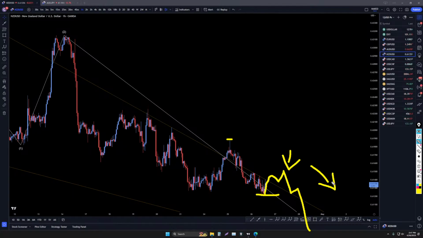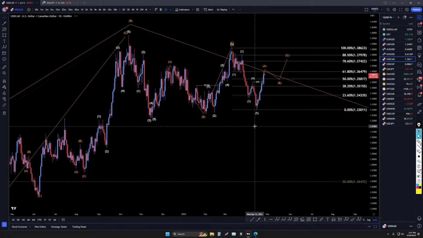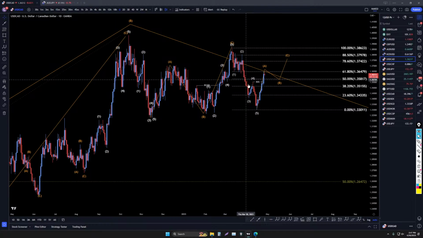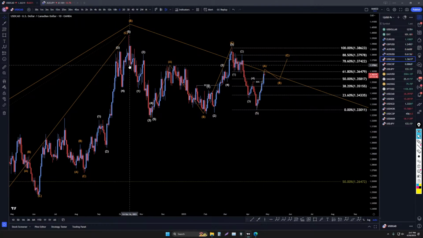So anyways, let's go check out the US dollar Canadian, which has been very strong to the upside. This is one that I actually made some pretty good money on the short, and then I was expecting to see a smaller correction to make some more shorting opportunities, but it just keeps on going up. But it's almost a perfect downtrend, 1, 2, 3, 4, 5. It still could be an ABC correction.